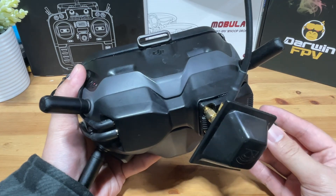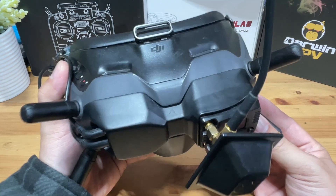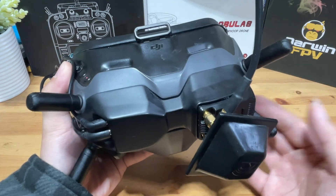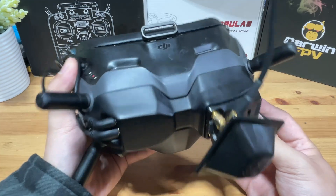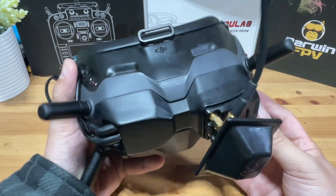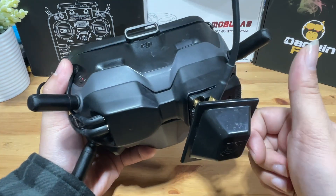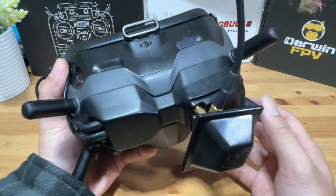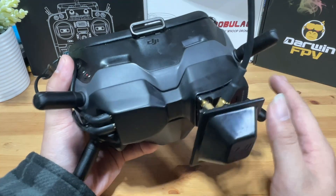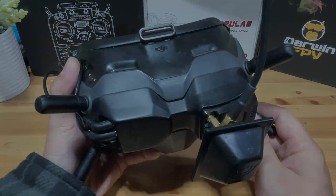You can start with just the DJI V2 goggle and upgrade it to support analog later. Just note that DJI digital FPV drones are a little more expensive because it's digital. So once you're ready to upgrade, all you need is a digit adapter and an analog module. For the analog module, you'll have the choice of TrueD, Wildfire, SpeedDB, Fusion, or the RapidFire. For a V2 step-by-step upgrade tutorial, check the link. But if you want to start with ultra-minimum budget, you can start with any cheap analog box goggle — they will all work, but generally they won't last you very long.